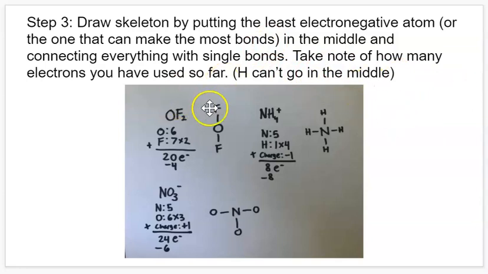So for our oxygen difluoride, we put the oxygen in the middle, being the less electronegative atom, and we make 1 single bond with each of the fluorines. And each bond represents 2 electrons, so we're going to subtract 4 from the total. For nitrate, we put nitrogen in the center, connect one bond to each oxygen. That uses up a total of 6. And then for ammonium, we put nitrogen in the center since it can make more bonds than hydrogen. And then we make 1 bond with each of the hydrogens, uses up a total of 8 electrons. And for this one, we've already run out of electrons in our budget. So let's hope that that's a valid structure already. But we'll analyze that in a moment.